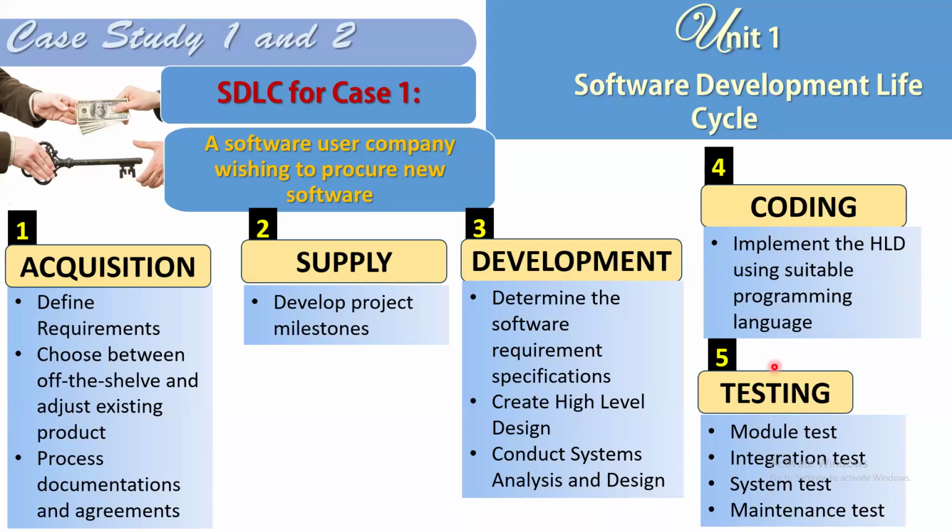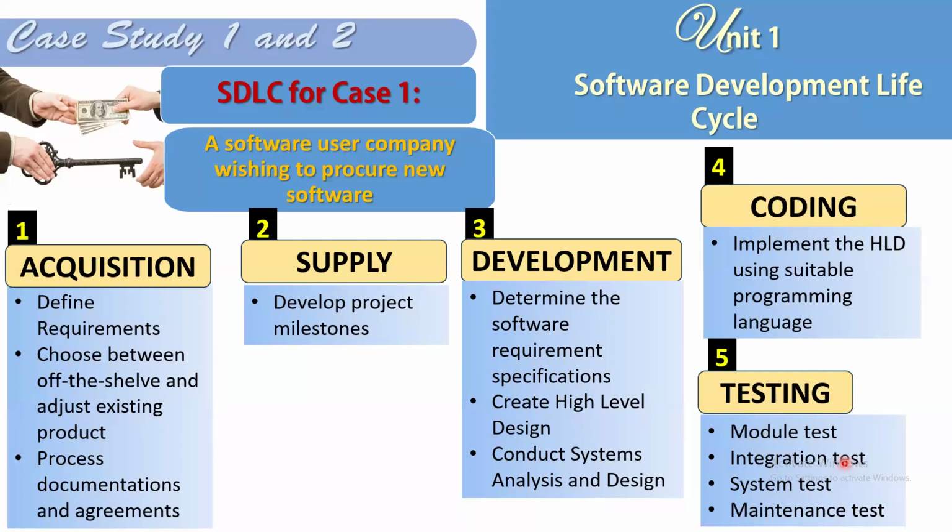There are several types of tests you need to carry out. We have modular tests, we have integration tests, we have system tests, and we have maintenance tests. Tests, what are we trying to do when we are testing? Give systems some fictitious data. You have finished developing the application. Now you want to see whether the application is working fine, whether it is doing exactly what you want it to do.